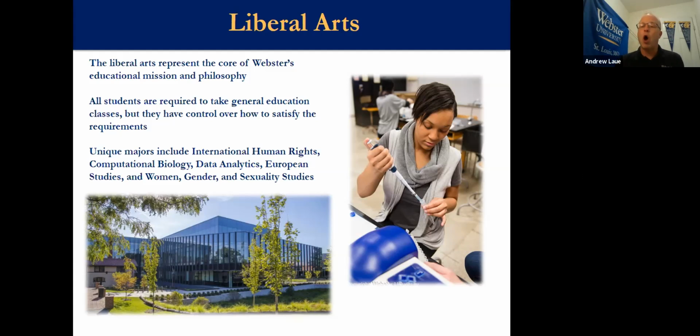And so all students do have to take some liberal arts, usually as part of their core classes that we talked about there. But you can see there's some unique majors here, including international human rights. There's computational biology. There's data analytics, European studies. So there's a lot of variety of stuff that you can take, and some unique classes. And this building right here, that's our brand new $50 million science building. So if you're going into any one of our science majors, you have a real nice setup there with state-of-the-art labs and just great workspaces, and just a wonderful facility. Anybody going into any STEM field is really going to benefit from that new facility.